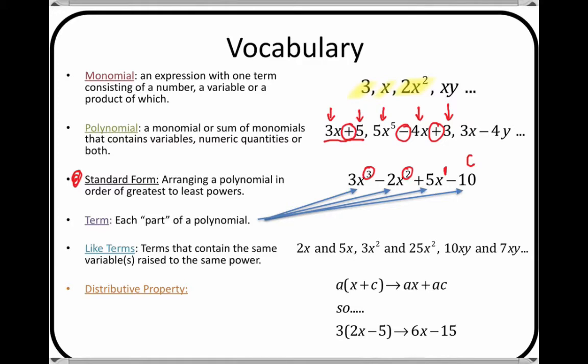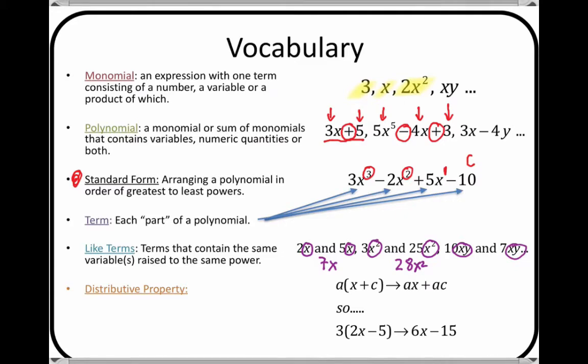And like terms, just to review, have to have the same variable raised to the same power. So for example, here's an x, and here's an x. They are both raised to the first power, so that means we'd have 7x. This is x squared and x squared. If I were to combine those together, I would have 28x squared, and so forth. So it has to have the exact same variables in order to gather them up in some way.